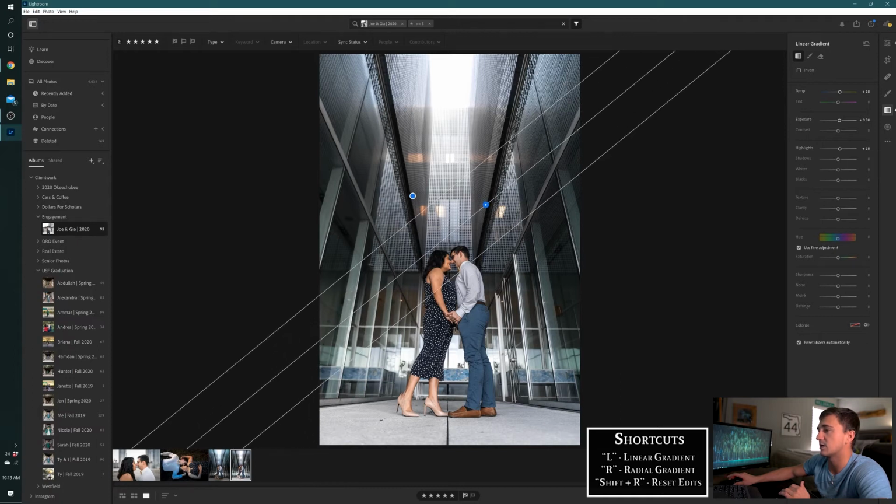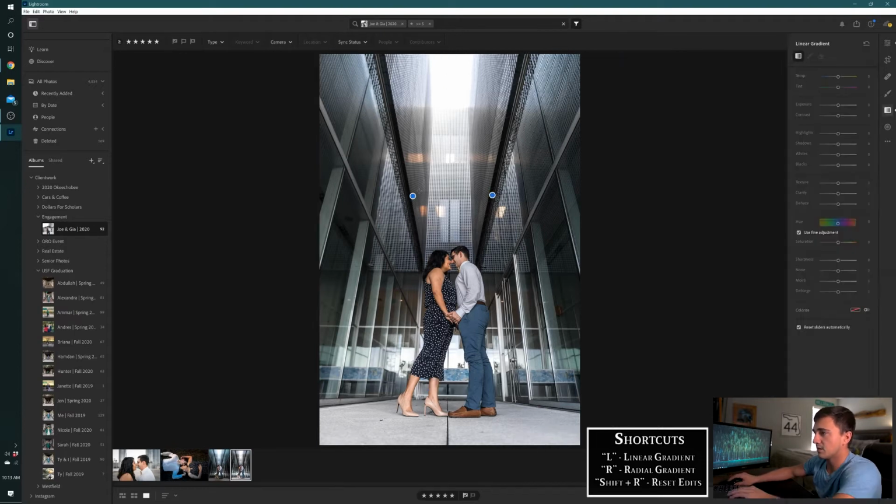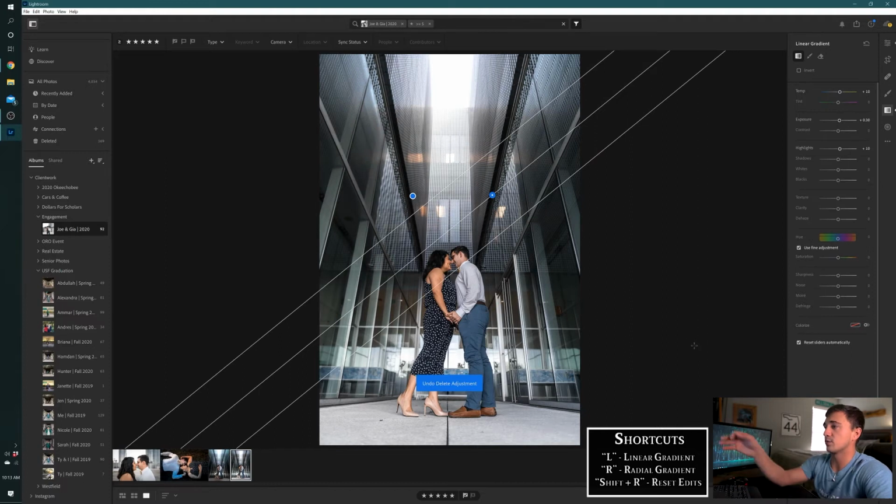And we're going to do the same thing, trying to keep Gia out of this filter as well. And boom, that's already looking a lot better right there. If I were to delete both of these, you can see already what we're doing here. We're just trying to make it fade to a bright white up at the top. Let's do something similar for the bottom though. We're going to fade it down to a darker color.